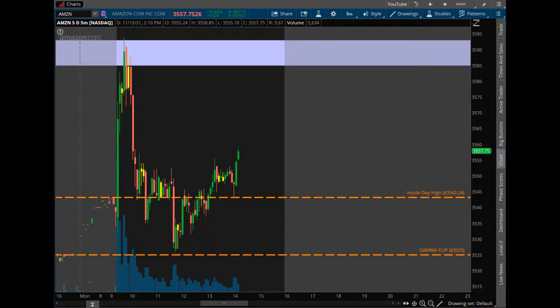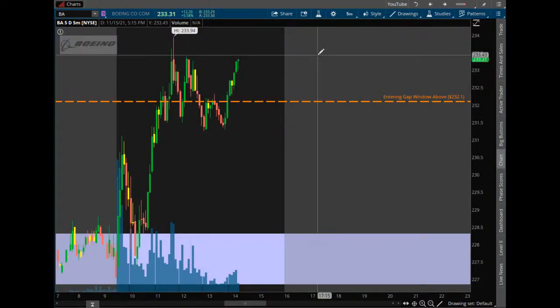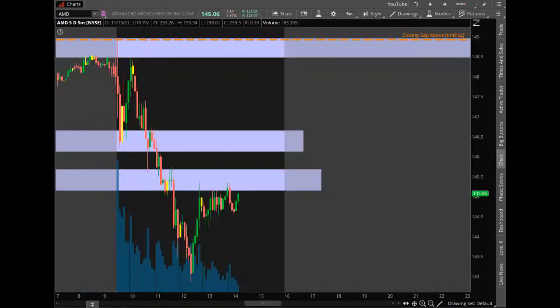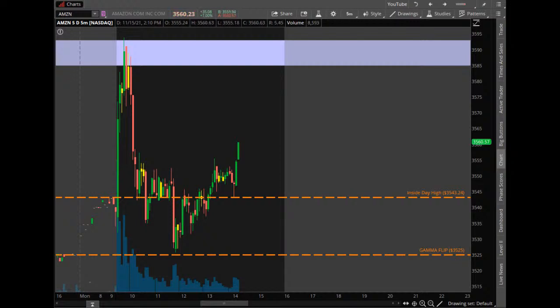Boeing starting to make a little bit of a move. Boeing with a little intraday harmonic on that one. AMD, trying to get a little bit perky here. Amazon's making a little bit of a move. I mean, there's definitely the last candle right here on the 5-minute chart. The range of that was 5 points. So we'll see if it can continue to work its way up.